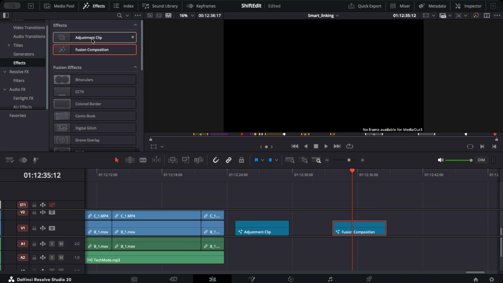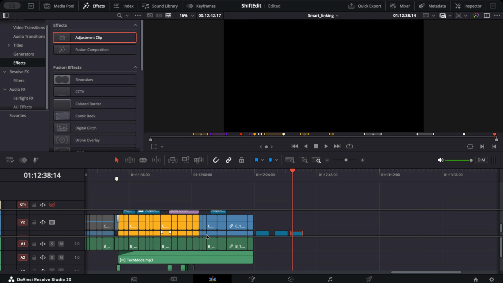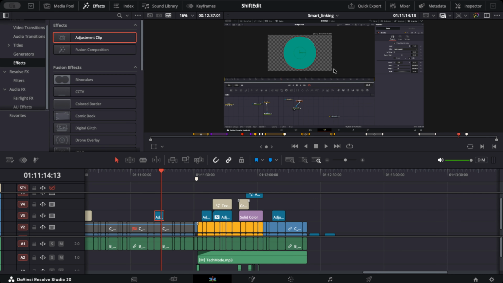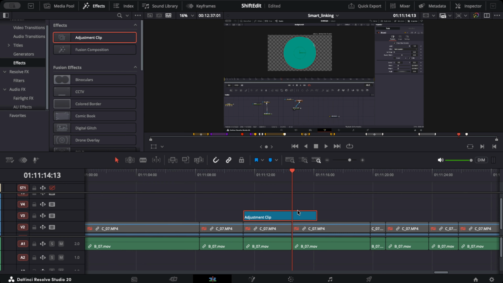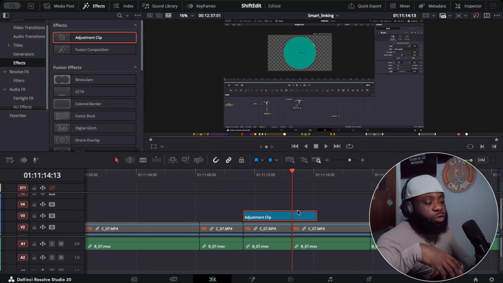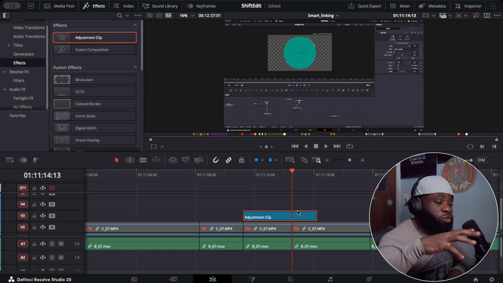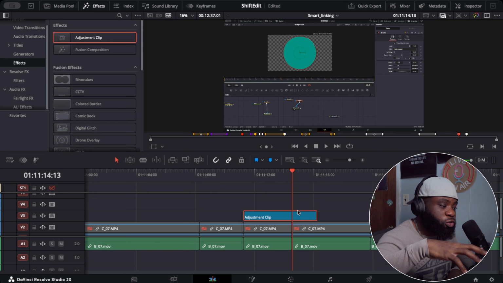Okay, so let's go ahead and build this. For this one, let's just use an adjustable clip. But sometimes you want to use a Fusion composition, so we're going to bring down a different adjustable clip and put it on top of my old project. Normally we try to zoom in to a particular area, anywhere you want to zoom in. Even though it's a simple animation, you don't want to keep doing that every time. You want to have an adjustable clip where you do all that work, so every time you need to zoom into that particular area, you could reuse that adjustable clip.